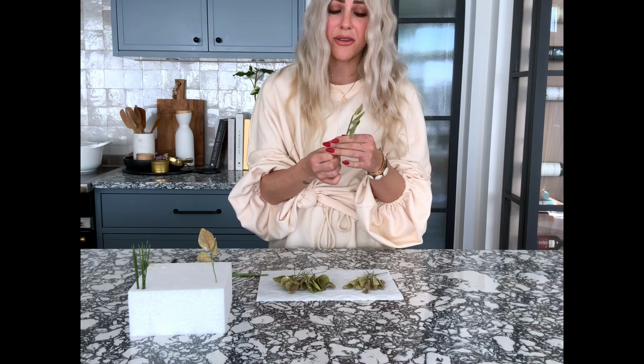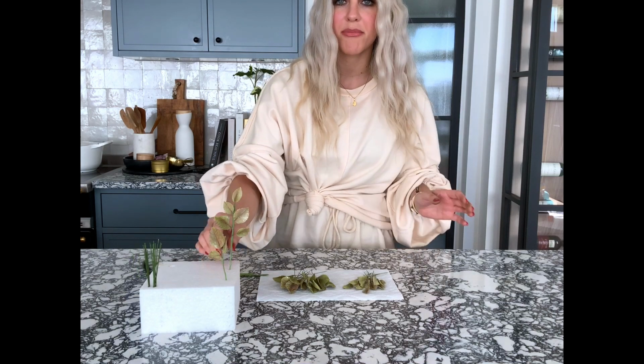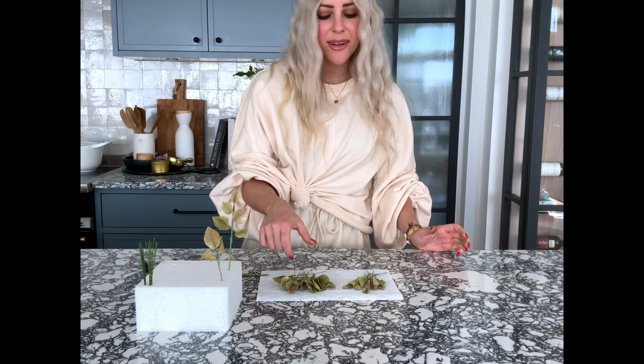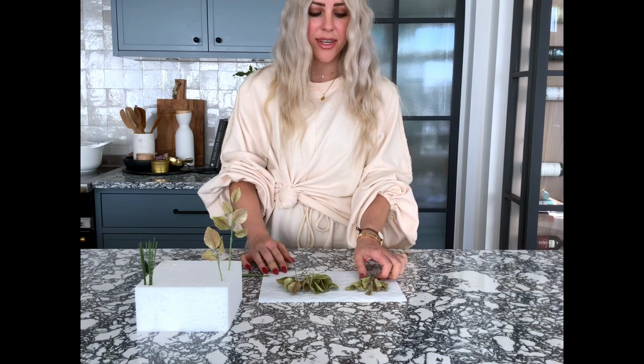Yeah, so leaves are a great thing, like I said, to start off with if you're new to sugar flowers or gum paste. They're pretty simple to make. It takes a lot of time to color them, but it's worth it in my opinion. And they're just great to have on hand too, to throw in some arrangements if you need, or onto a cake. It's a good little filler. So that does it for our leaf making tutorial. I hope you liked it. I hope you learned a lot.